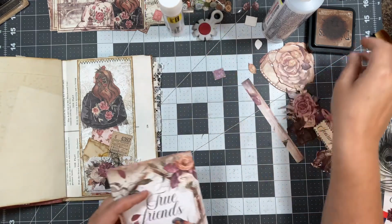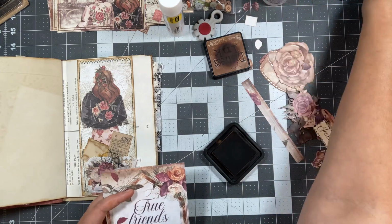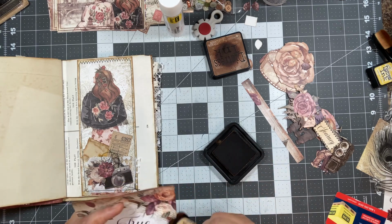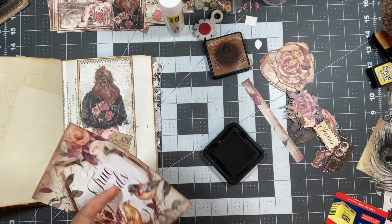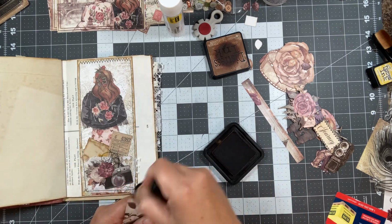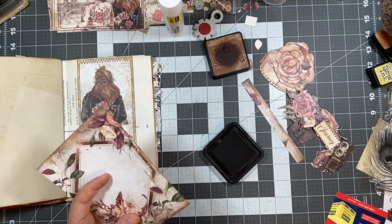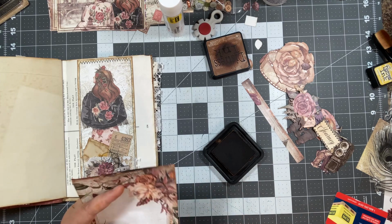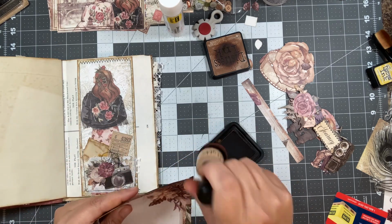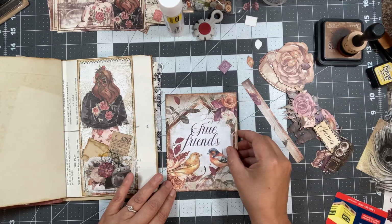Okay, so let's go ahead and, where did I move? Oh, here it is, it rolled way over there. You can journal on the back is what I was trying to say. So we don't have to back this one. So I'm just gonna distress it. I use this in that trimmer and it kind of shreds it, so just rip it off and make it look like it was supposed to be. Okay. All right, I feel like I do want to do something with this now.